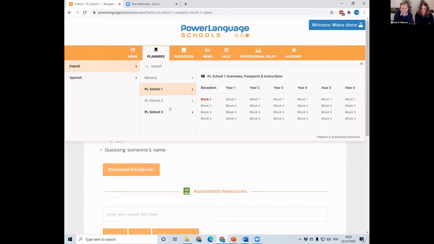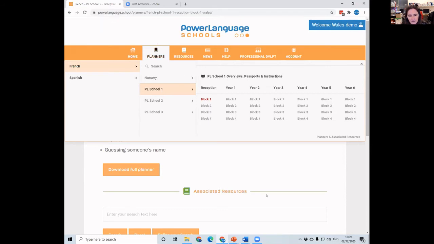Yeah, perfect. Thank you. Okay, so as well as the comprehensive suggested planners, an important part of this section of the website is the fact that we are supporting specialist and non-specialist teachers with key language documents which come with sound files attached.